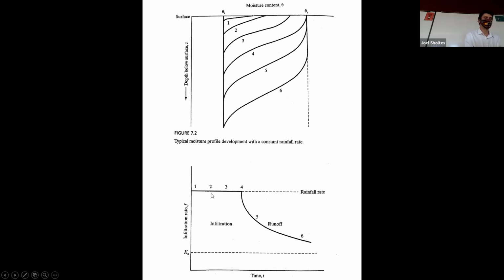What we talked about is that if the rainfall rate is less than the infiltration rate, then all that water is going to go down into the soil. If it is less than theta, or whatever the infiltration rate is, then we're infiltrating. And at some point we get saturation at time 4, so that's saturation at the surface. And then we begin to get runoff, right? So the infiltration rate goes down over time, and whatever isn't infiltrating is going to run off and pool and kind of make its way down to creeks and stuff like that.